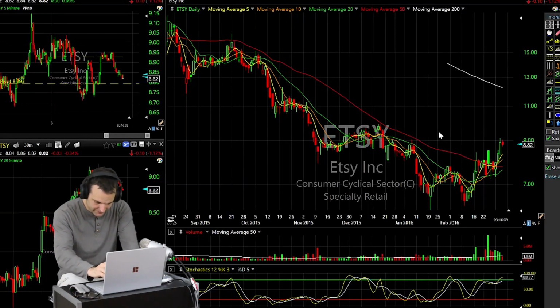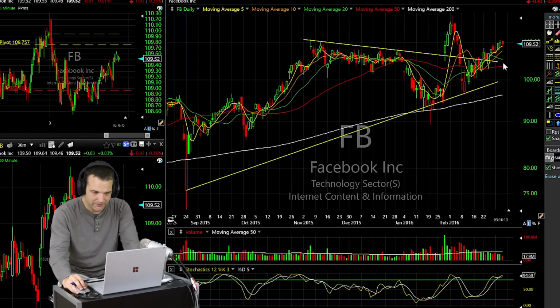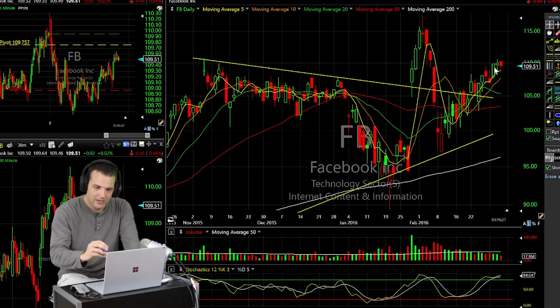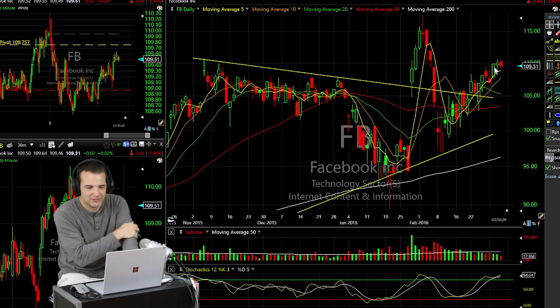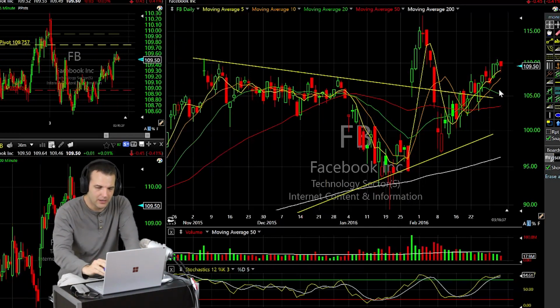Let's look at the FANG stocks here. FB first of all. Facebook is actually not looking too bad, and it is trending higher. You've got a 5-day moving average that's holding strong. You have multiple tests of that 5-day moving average, and each time it tests, it holds strong. So I like it. It's hard to get into it when you feel that the ideal breakout price is probably closer to the 105 area.